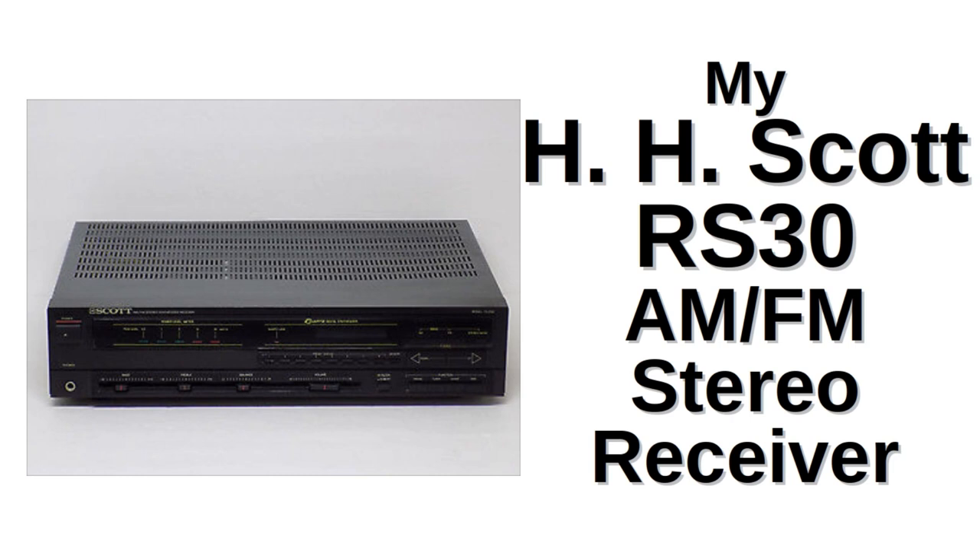I don't believe that things happen by coincidence — I think there's a reason for everything coming and going in your life. For some reason I'm meant to have one of these receivers. I bid on one, lost it, thought better of paying the money, then one came along at an unbelievable rock-bottom price — cleaned, checked out, refurbished, and tested, working great — for $50. If it breaks down next week I won't have a problem; $50 is pizza money. Don't get me wrong, I'm not saying $50 is throwaway money, but in the long run, I didn't pay hundreds for the thing.